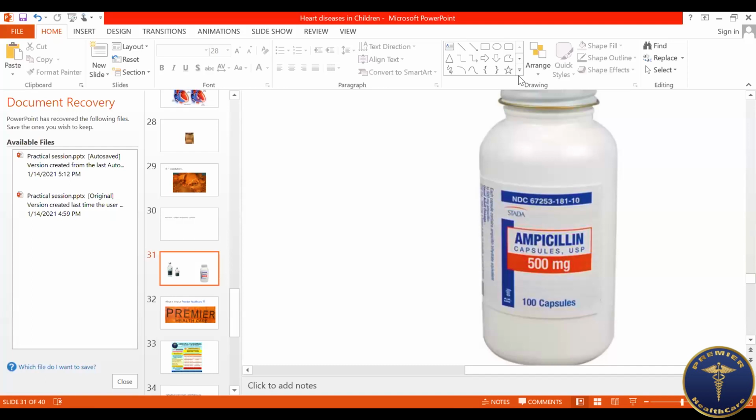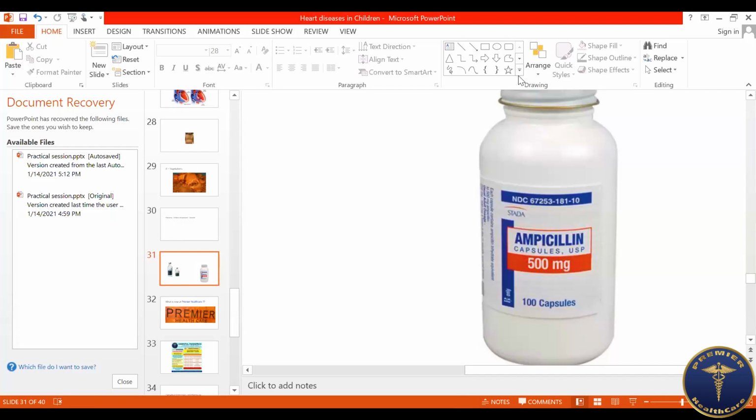And then you can have bundle branch blocks. In right bundle branch block, you see an RSR pattern. And then you might have axis deviation: left axis deviation, right axis deviation. Left axis deviation occurs in left ventricular hypertrophy, like in heart failure. Right ventricular hypertrophy will cause right axis deviation.